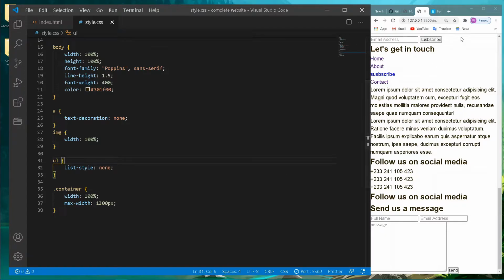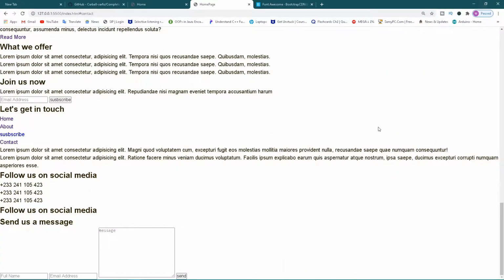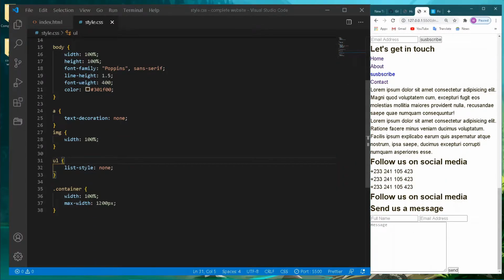Now let's look at something. As you can see, nothing is probably happening. Let me show you why nothing is happening. So it should have a maximum width of 1200 pixels. And then the last thing I'm going to do is give it a margin. What did I just type? Margin of what? Oh, I'll explain what the margin is for very soon.